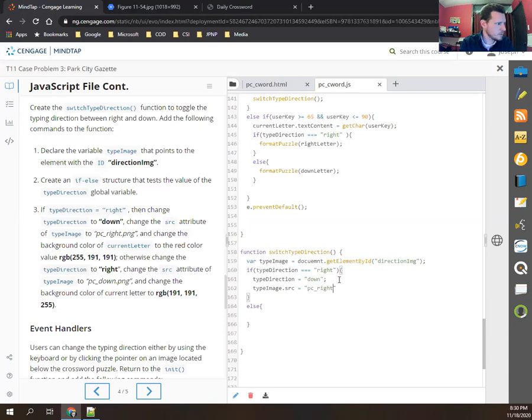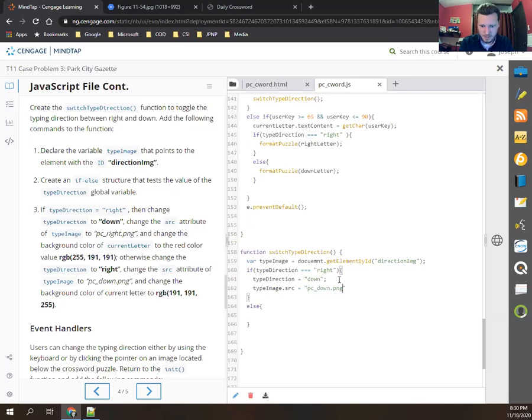PC right. No. That has to be a typo. .png. If I change the direction to down, the image needs to also be down.